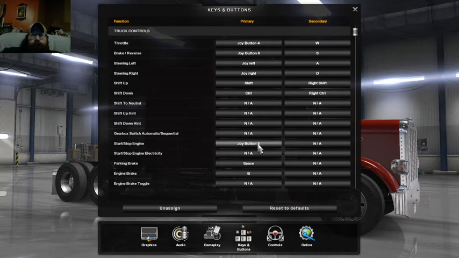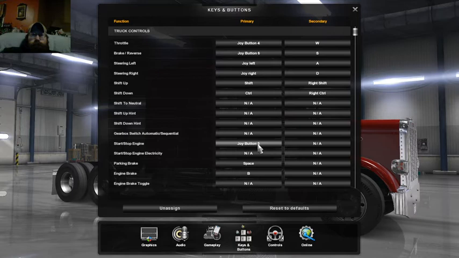Drop axle, we will need that later in the game. Now this is for the truck. I use this button. For the trailers, I use this button. Differential lock, you do use in the game, that is the letter V on your keyboard. You can leave it right there, that is perfectly fine.